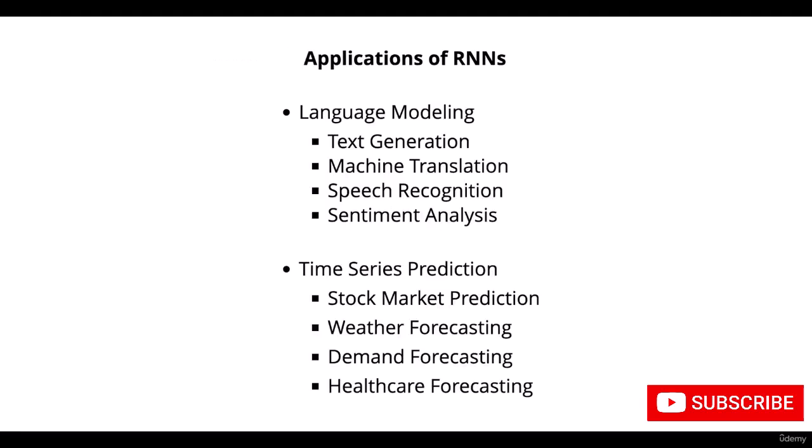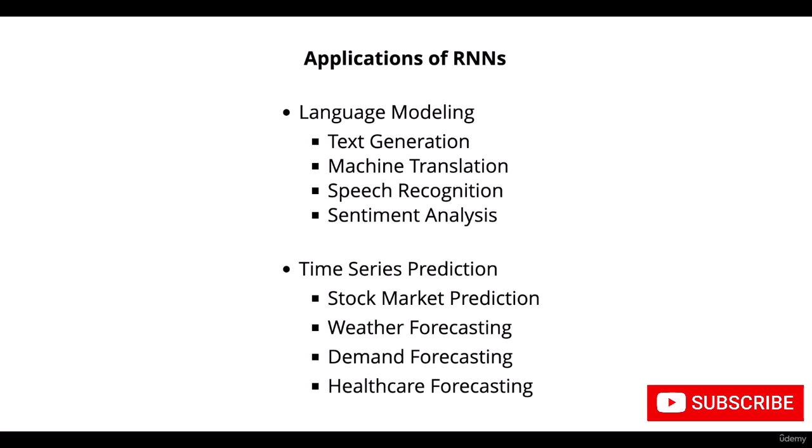We learned about RNN, but now let's look at applications of RNNs, specifically at language modeling and time series predictions. So recurrent neural networks find numerous applications across various domains due to the ability to model sequential data and capture temporal dependencies. Two common applications of RNNs are language modeling and time series prediction. Let's delve deeper into each of these. So first, language modeling. Language modeling involves predicting the next word in a sequence of words given the previous words. RNNs are well suited for language modeling tasks because of their ability to capture dependencies between words in a sentence.